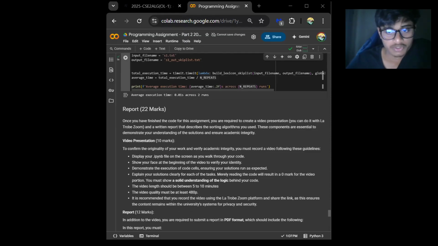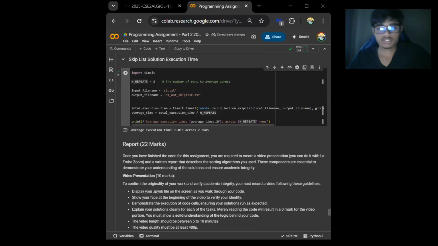So both solutions correctly build the lexicon according to the assignment's constraints, I hope everything's met, including the use of custom sorting algorithms.